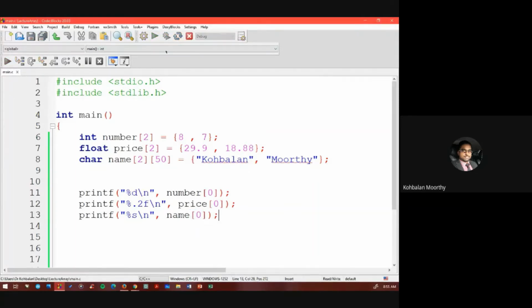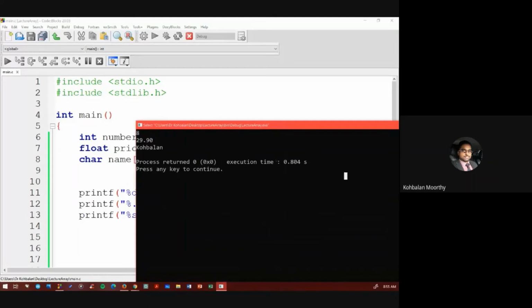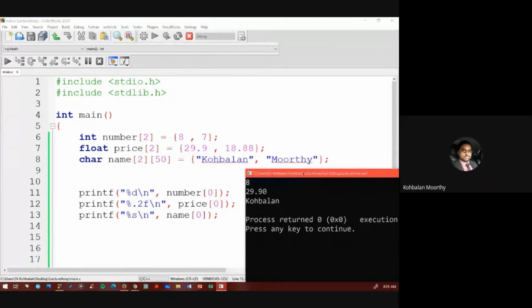Okay, so let's compile and run. And what you'll get is this. So when we put index 0, it will retrieve the first value in this array. In our case, it's 8 for the integer number, 29.9 for the price float, and Covalent, which is my name, for the char name.